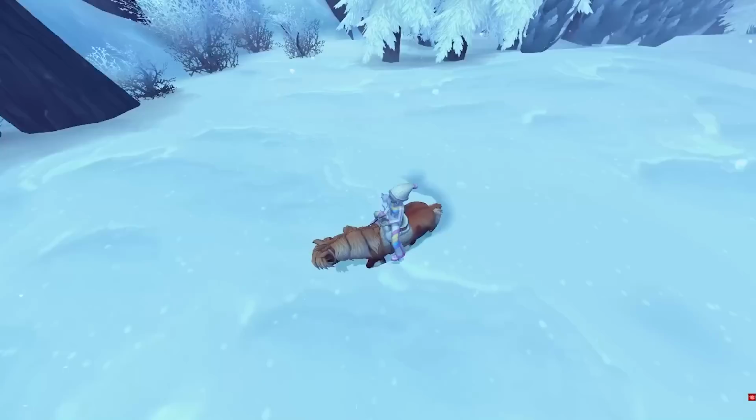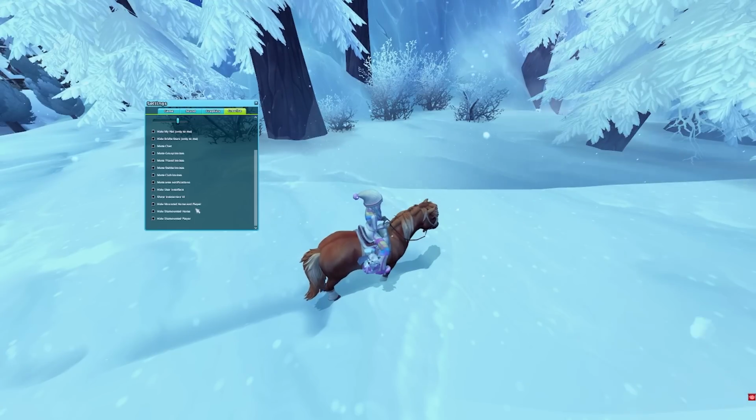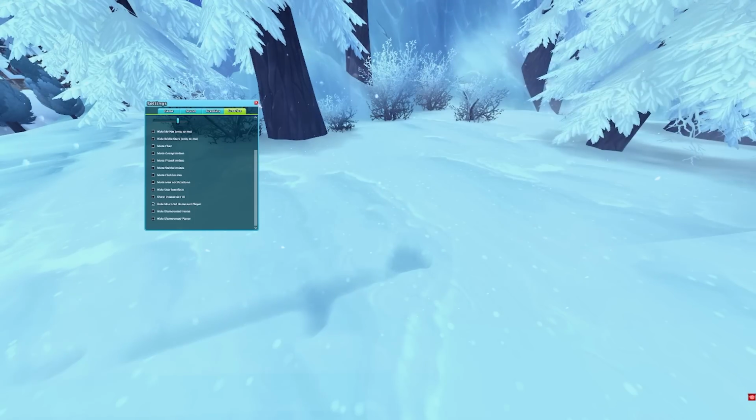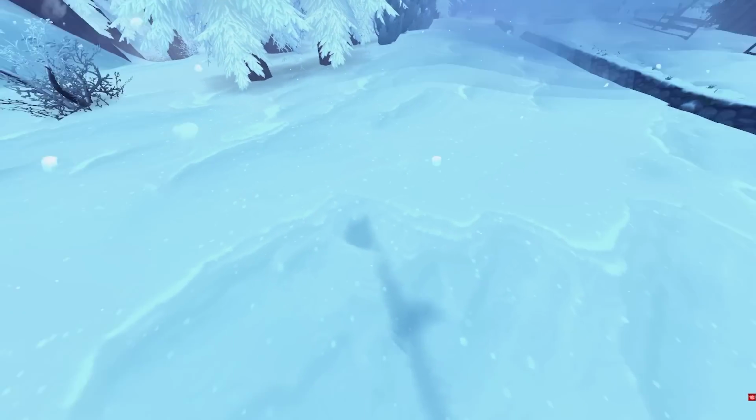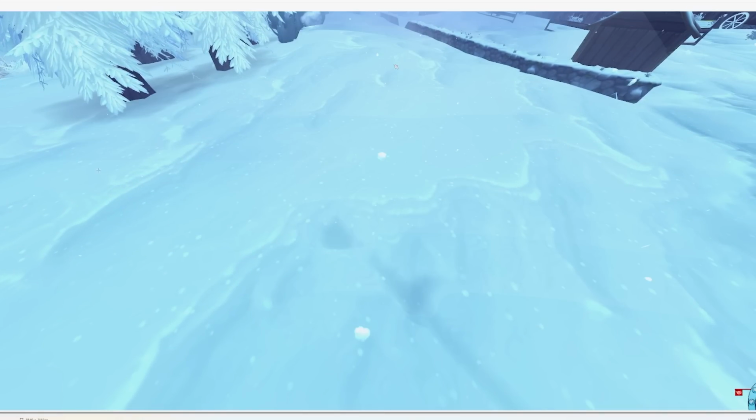And then I like to get a shot of the ground, like of the snow. Go to settings and hide mounted horse and player like that. So now I can just see the snow here. Let's just take a screen cap like that. And I just need a tiny little piece of the snow, just a little bit, for the bottom portion of the envelope, because we're just covering things.